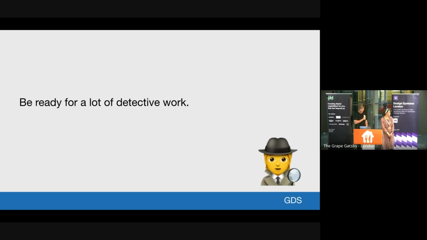One is be ready to do a lot of detective work, especially if you have a larger design system such as ours, because this was a huge task for us, and we could not have done this without a lot of investigation. The whole team got trained up in being familiar with the new WCAG 2.2 criteria, and we had to do a lot of work spotting issues, connecting the dots to find common issues, and only when we had that overview, we were able to understand how we could solve them.